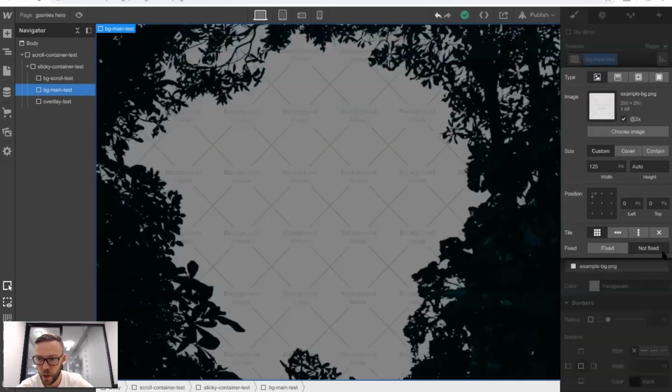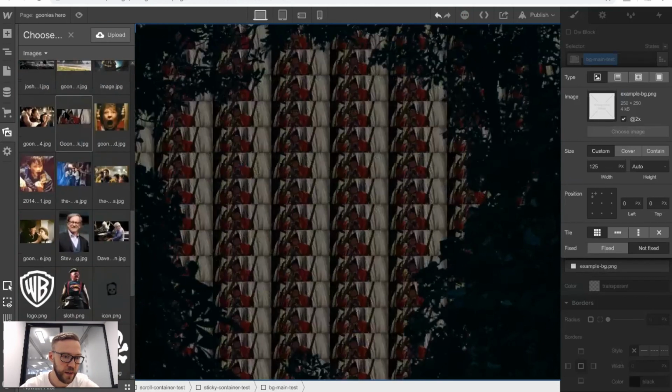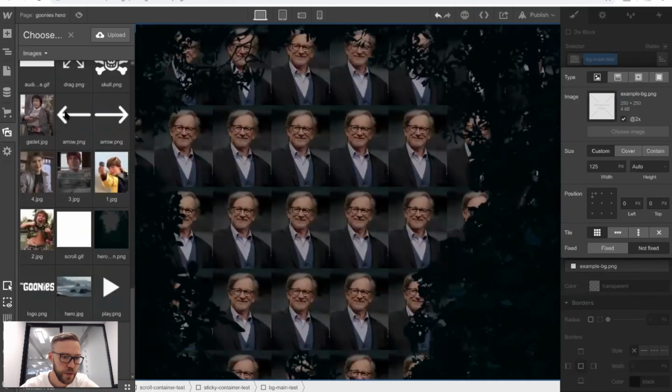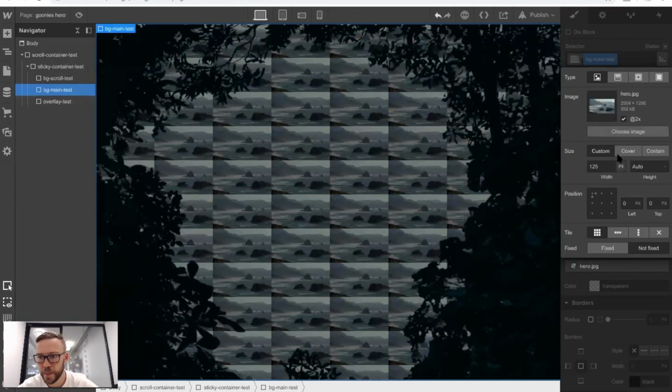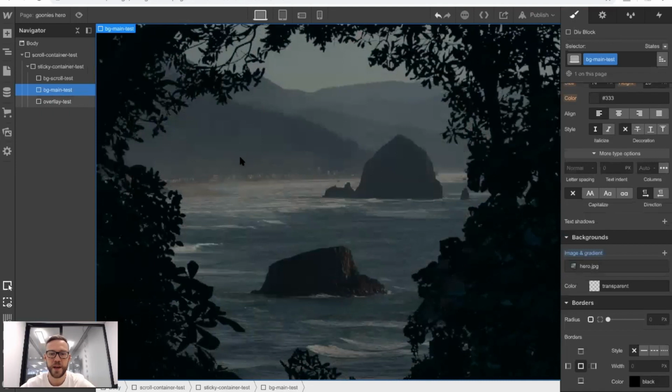It will go automatically to the bottom. And as you can see now, we're starting to build up these layers, and we need to find that other image here, cover, center, no repeat. So now we have that layering.